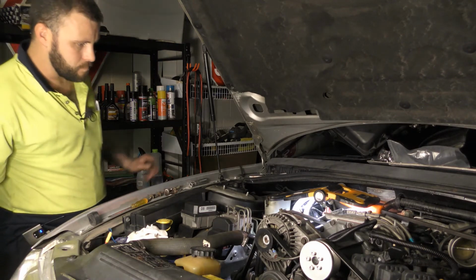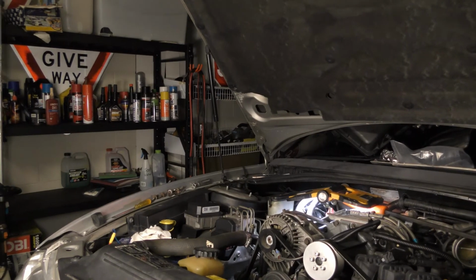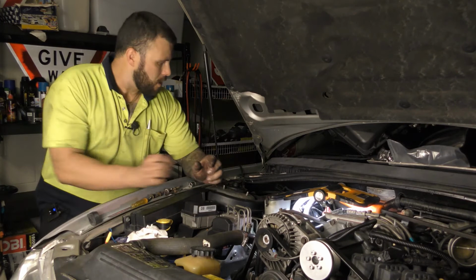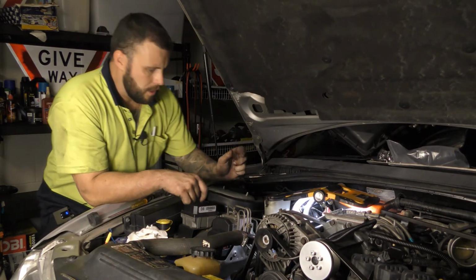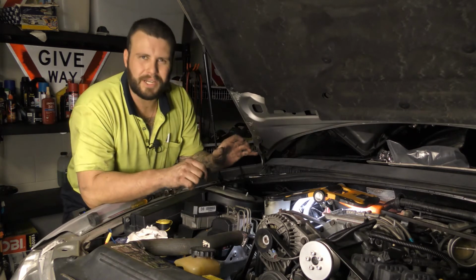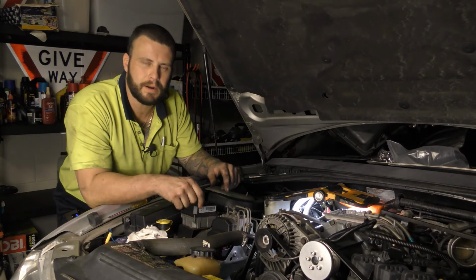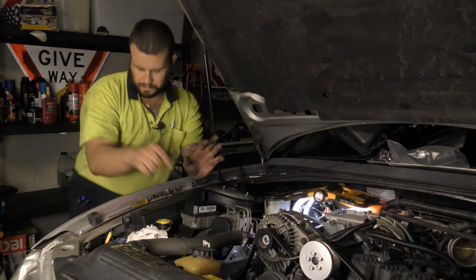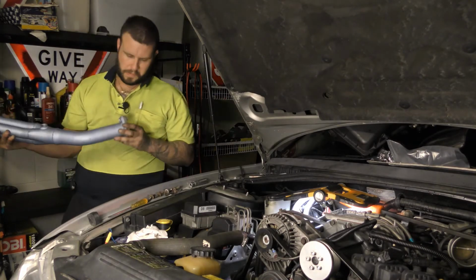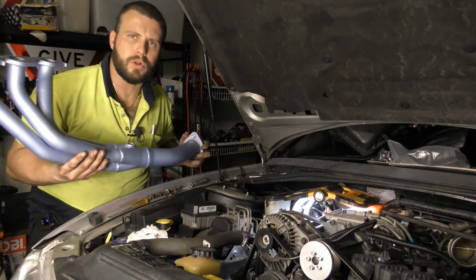Right. So, yep, manifold comes out, separate them. Now, it said on the piece of paper that I got with these pacemakers that they're designed to be dropped down. So we're going to see if that works. Actually, I'll tell you what I will do. I will put the gasket on.